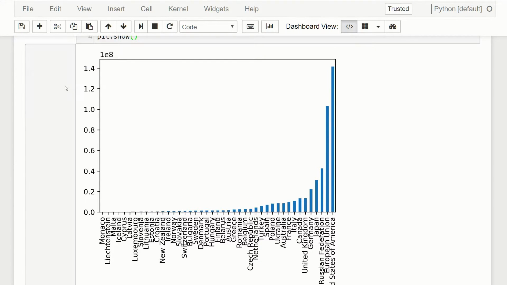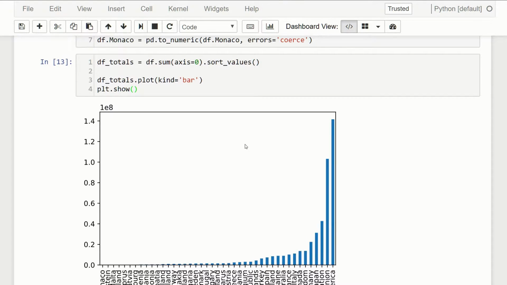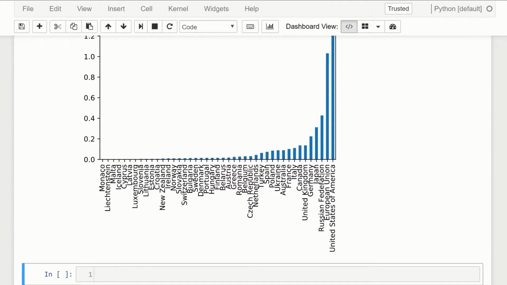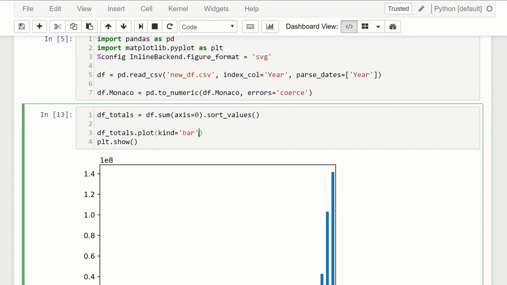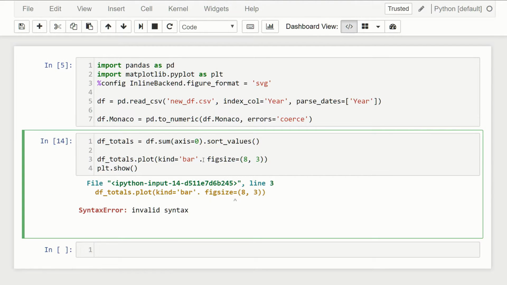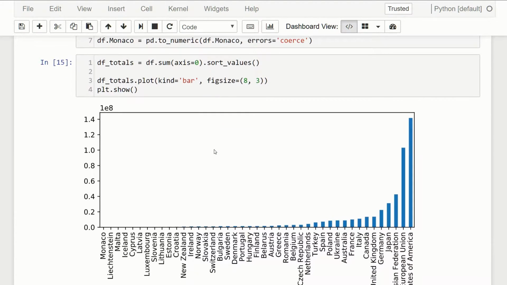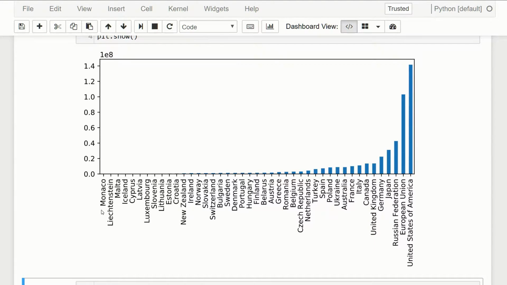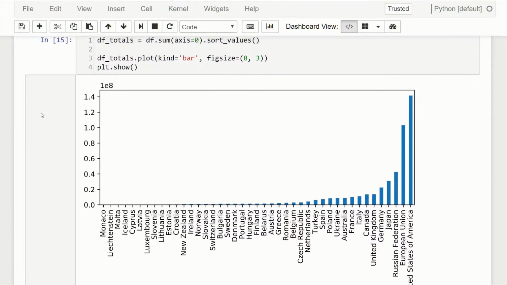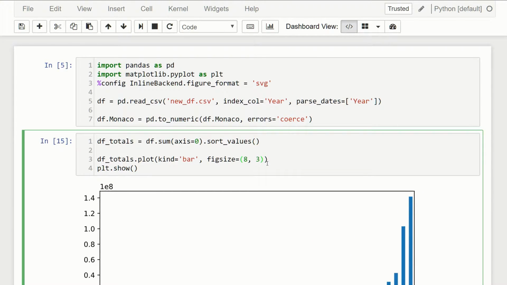So now I just want to clean this up a little bit. One thing I'd like to do is make it a little bit wider so these aren't so scrunched up and hard to read. You can pass the figsize flag, and then you just give it a tuple. So we'll do 8 by 3. And what did I do wrong, I forgot the comma. So here you can see there's a little bit more space between the points, so you can actually read these a lot easier. We can also give it a title.